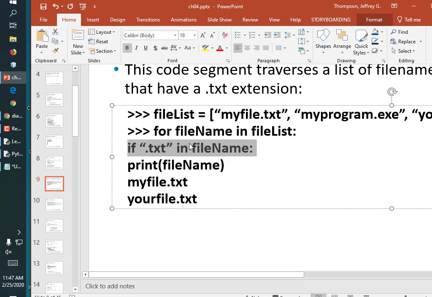You can use the in keyword. Here's the syntax. If .txt is in the file name, print file name.